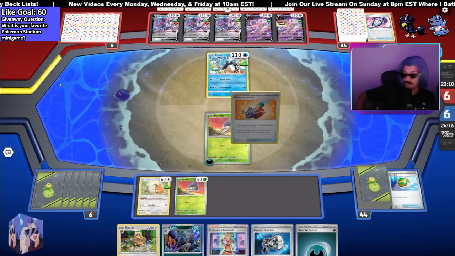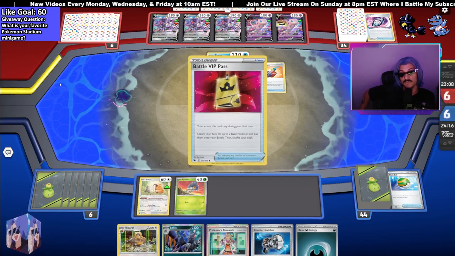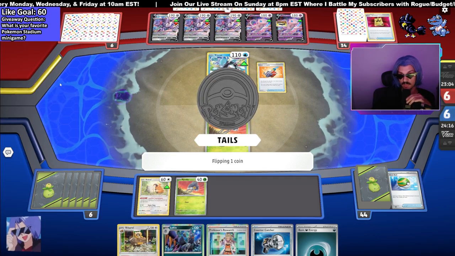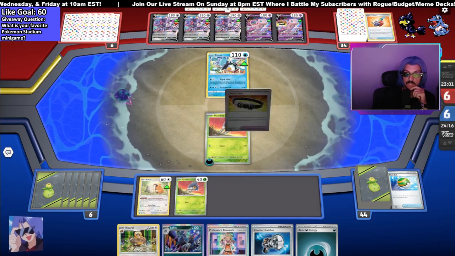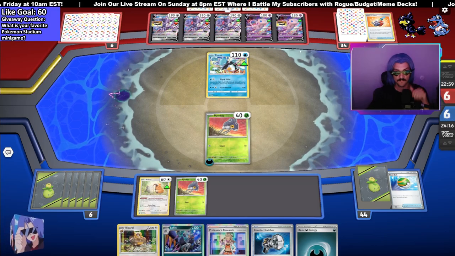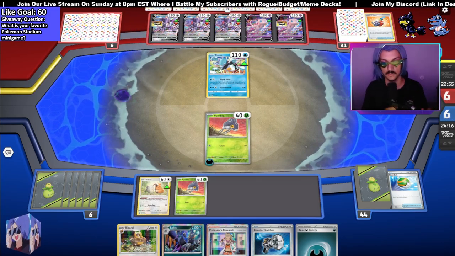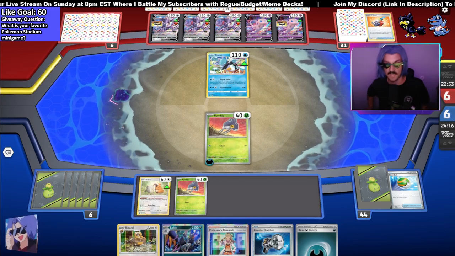So we'll just keep tapping the watch, waiting for our opponent to finish their turn. They've used two Genesect so far. If they get a Tails, which they do, then that's helpful. They're gonna have to go ahead and Genesect one more time. Choice Belt for no reason other than to draw more cards onto the Genesect.